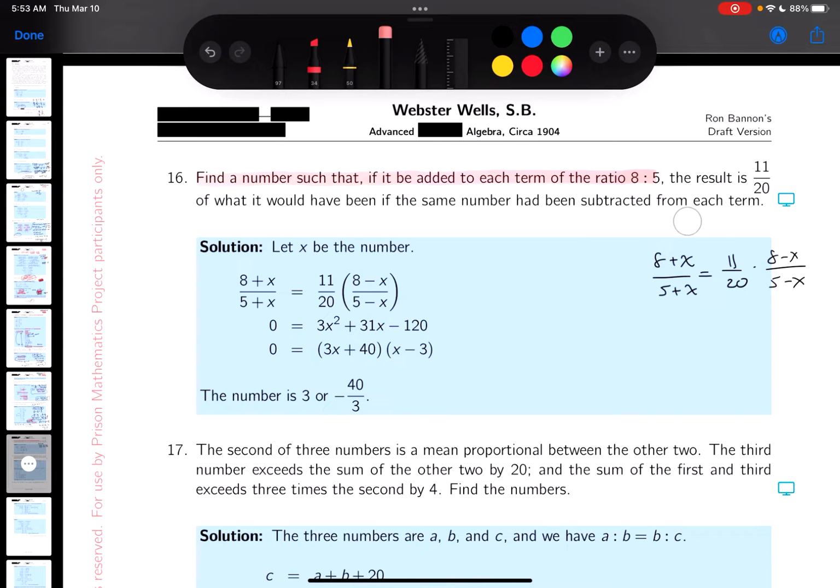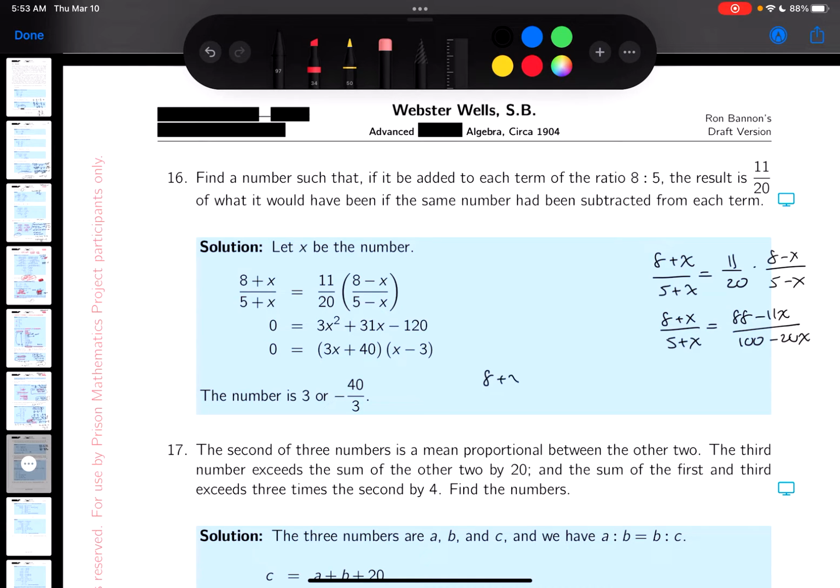Now, the question is, can I come up with the x, find the number? Let's give it a shot. All right? So I'm going to try that. And as I do that, I'm going to simplify a little tiny bit. I'm going to write down (8 plus x)/(5 plus x) equals (88 minus 11x)/(100 minus 20x). Well, there's many ways to do the problem. I'm going to just simply clear the fraction. I wouldn't divide in this one, by the way. Let's clear the fraction. So what do you get?